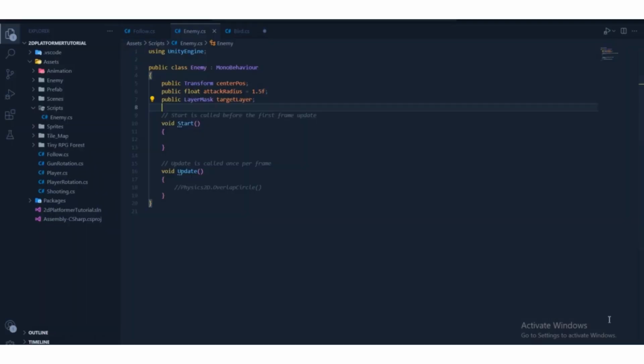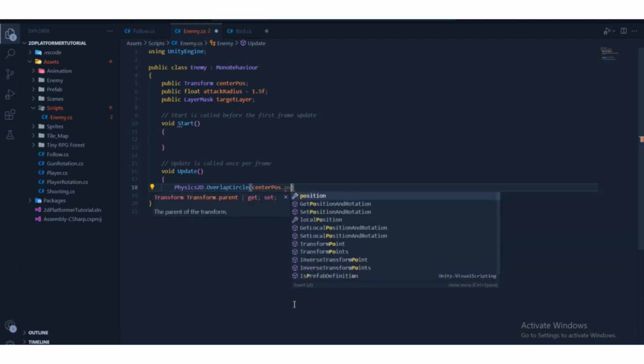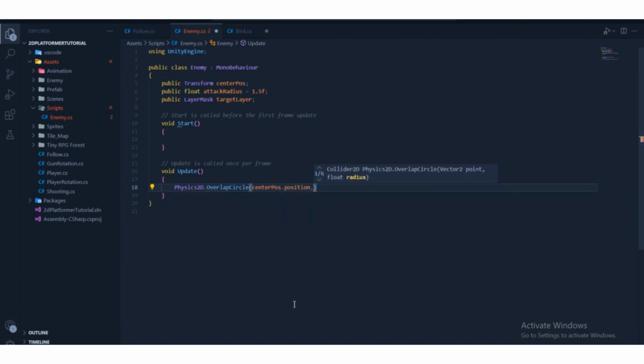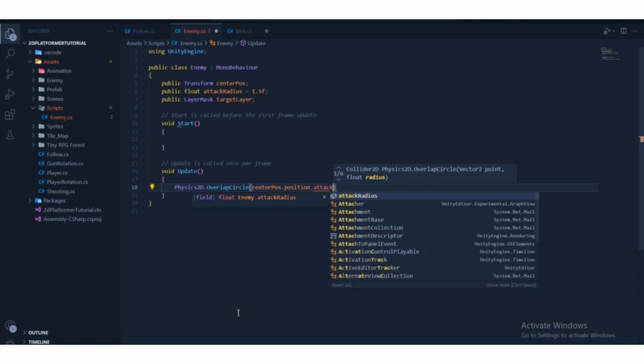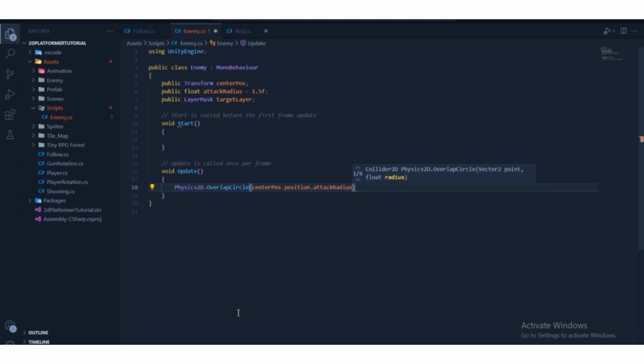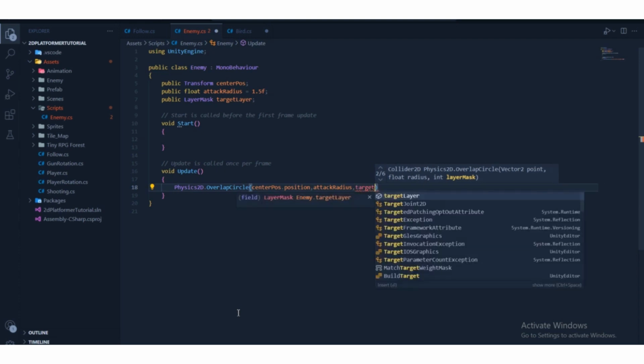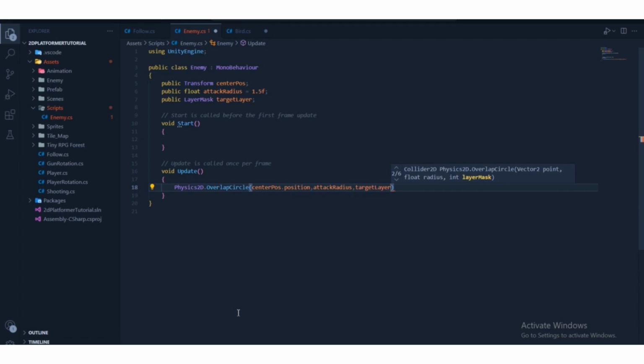So we're gonna go to the script once again and we're gonna use this function now. We have to use Physics2D.OverlapCircle, so it will take the position from where you want to create the circle. So we're gonna create the circle at center post dot position, and we have to pass the radius. We specified the radius as 1.5, so we're gonna pass this attack radius, but we can adjust it in the inspector, that's why we made it public. And the third argument, it will take the layer, basically target layer, which layer you want to target. So we're gonna pass this target layer. As you know, we have chosen target layer as the player layer, so it will target the player layer, and close that off with semicolon.